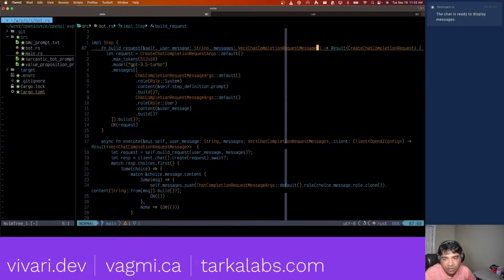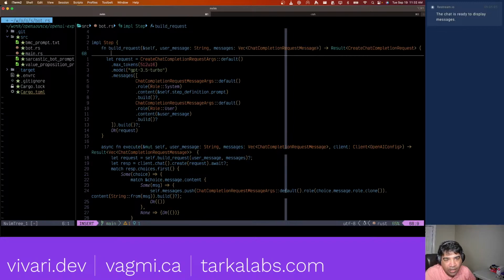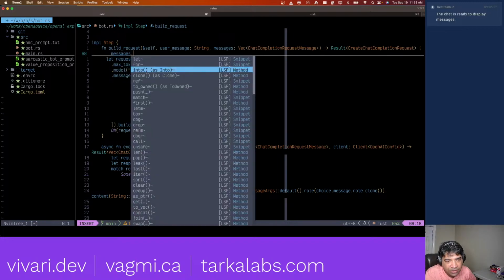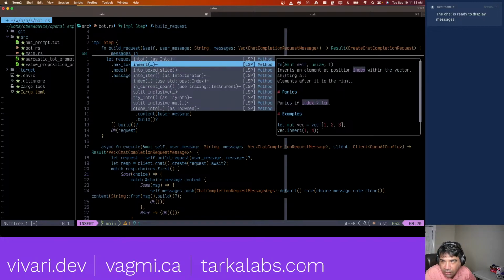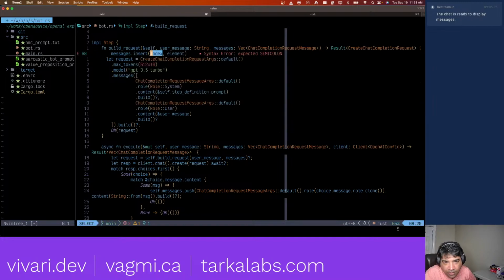So that's what we need to do. So what we need to do here is essentially, we're going to say messages.insert at 0, and we want our prompt actually here. So basically this.